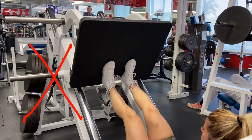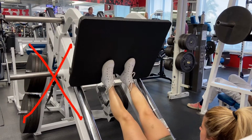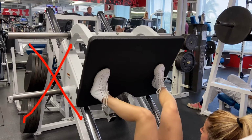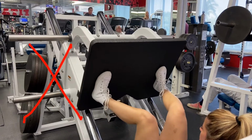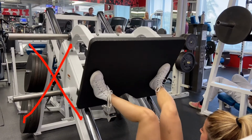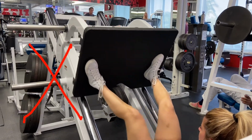Now you can watch the mistakes from a different angle. Your knees are passing your toes, your heels coming off the platform. This is a major mistake. And the other one, when your knees buckle in or the weight is too heavy and you won't be able to push and you start using your hands on your thighs. Even if your stance is correct, you're still buckling your knees in. That is a major mistake.